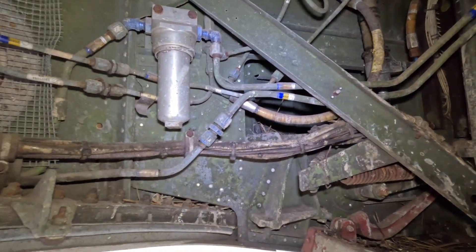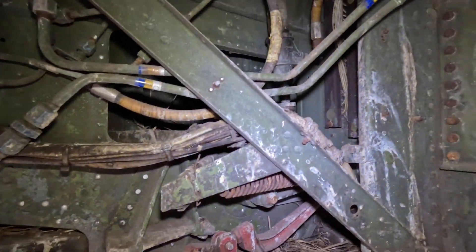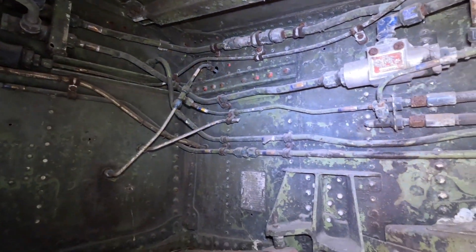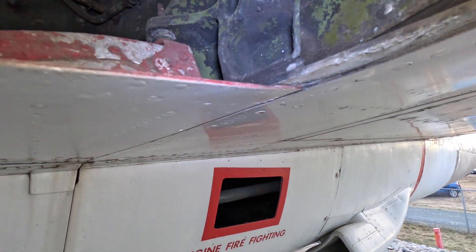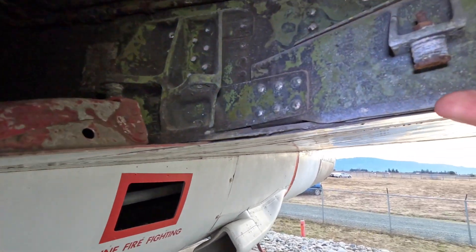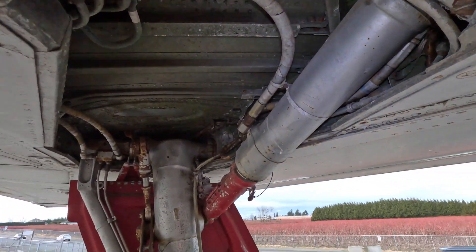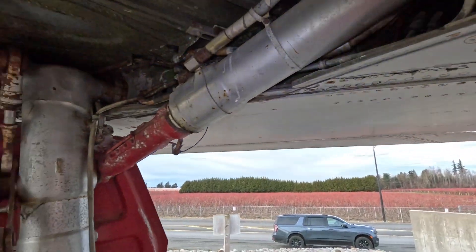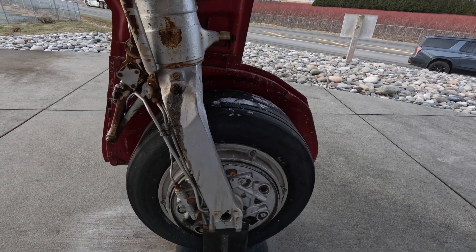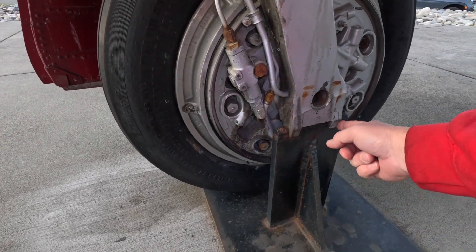Here we are inside the landing gear. Here's the closing point — this must close the gates. Here's an adjustment for the door closing, and there's a hydraulic actuator. Single tire with the brake enclosed. I like their mount here — it just grabs right to the bottom. That's the jack position obviously.